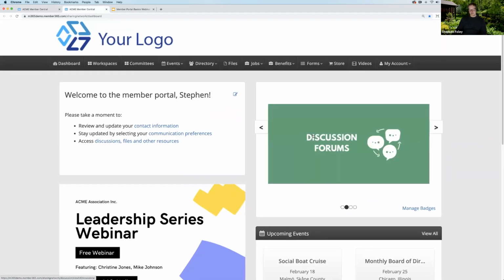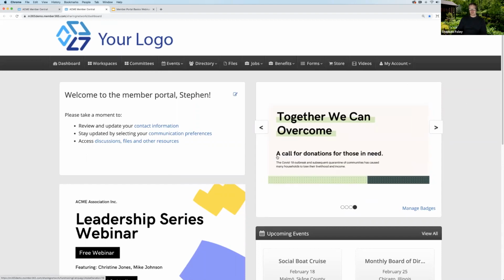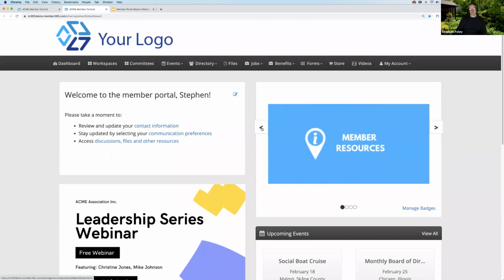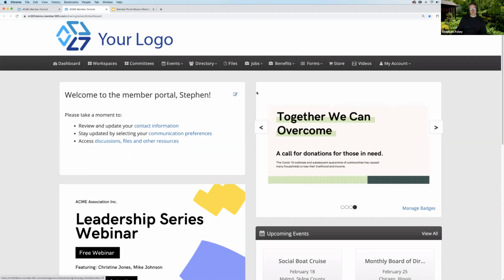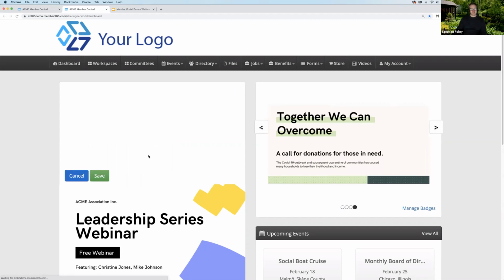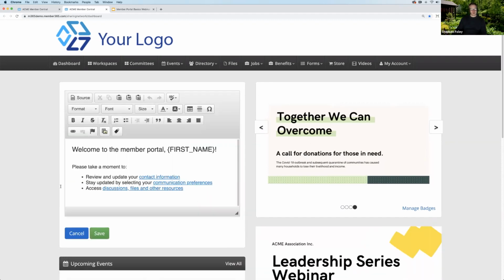So you can get creative with this little space up here. Think of this as a web page that you can edit and add anything to. You could put a video, you could embed a YouTube video in there. I wouldn't recommend it if it's going to scroll, if it's the only thing you're showing. You could also embed a YouTube video into the welcome message.